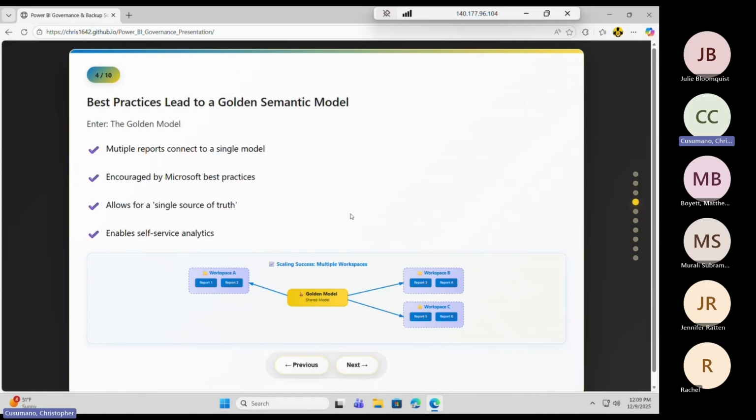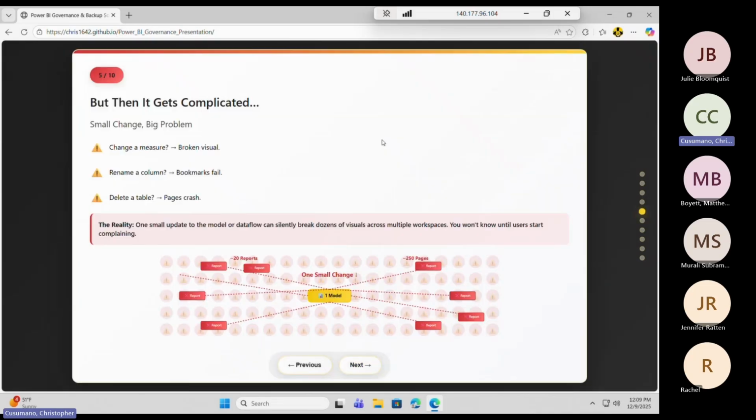It is a perfect solution. The problem with that is as you grow, you're bound to have changes. And if you've already created the visuals or the reports that connect to that centralized model, if you change the name of a measure, every visual that uses that measure name breaks.